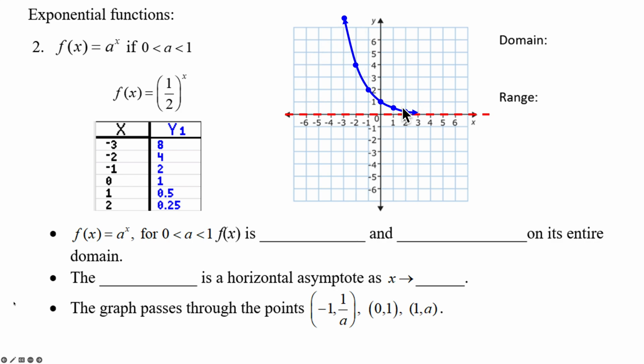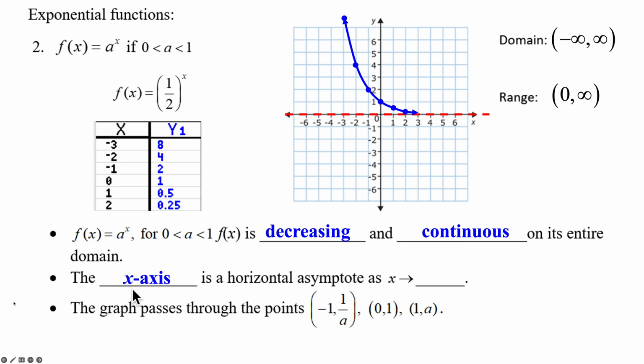So as you can see, the graph appears that it has flipped over the y-axis. So we're no longer increasing. We're going to have to answer that down here. Domain and range stay the same because all we did was flip over the y-axis. Now we're decreasing and we're still continuous. Our x-axis is still our horizontal asymptote, y equals 0, as your x keeps getting bigger to infinity. And again, you can always put in that extra point as part of your basics. Now, sometimes you've got to put it over on this side as negative 2, comma 1 over a squared. So we can get that point right here.